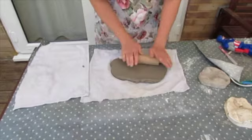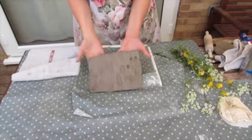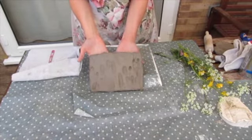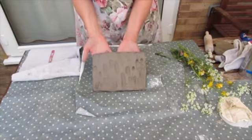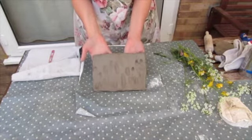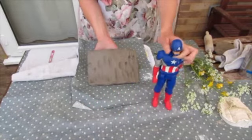We've done our handprints — my family and myself. My daughter really dug her finger in there; she's only one so she doesn't really know what she's doing. With air-dry clay, you have to be careful because it contains silica and you don't want silica dust around. Once you've finished making something out of clay with children, get them to wash their hands because we don't want clay going into our bodies.